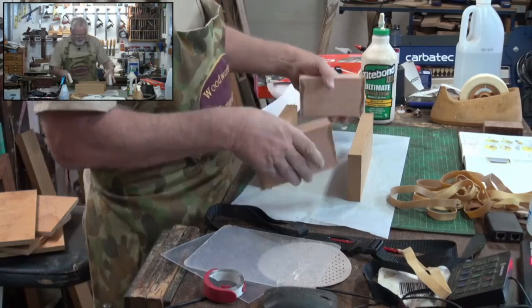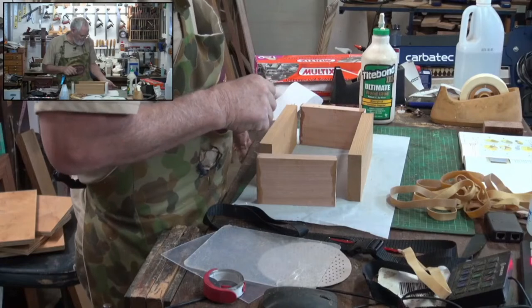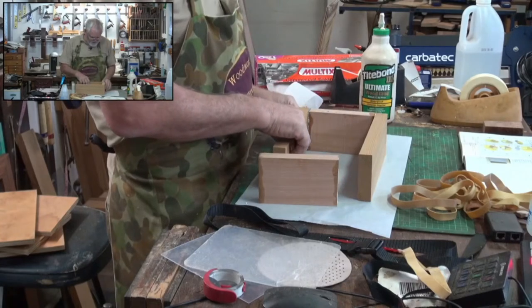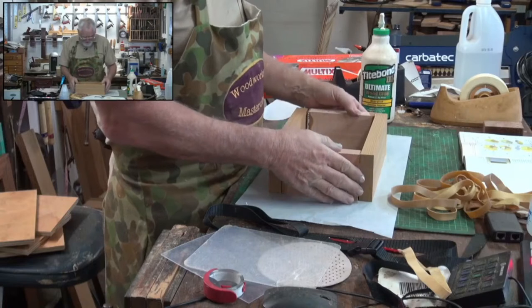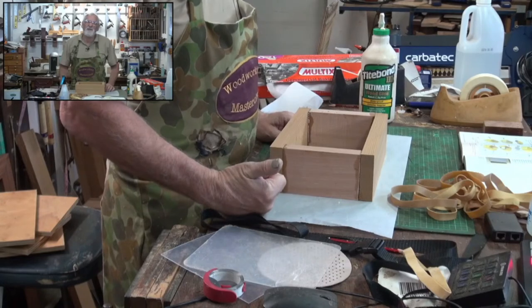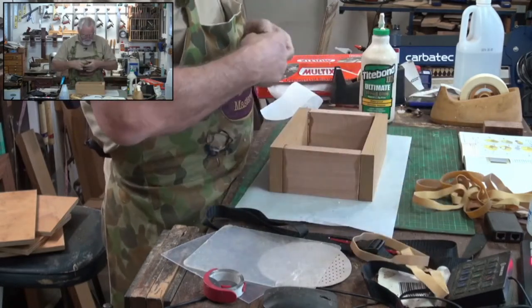There we go. Kaboom, kaboom. There's about 20 years worth of glue under that bench. Well, actually, not this bench, because I've only had this bench for about 8 years. But definitely the bench behind me has, what would it have? 1991, 2001, 2000. It had 30 years of glue on it. There you go.